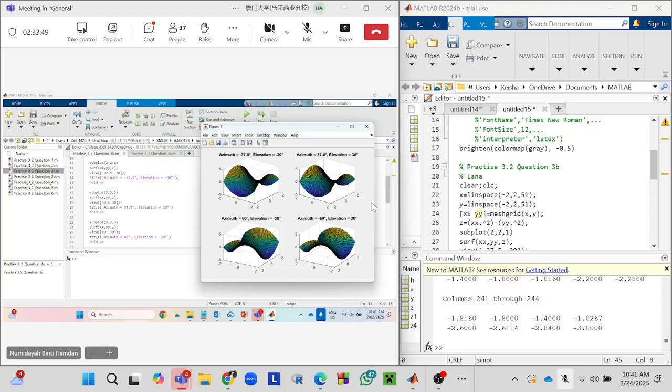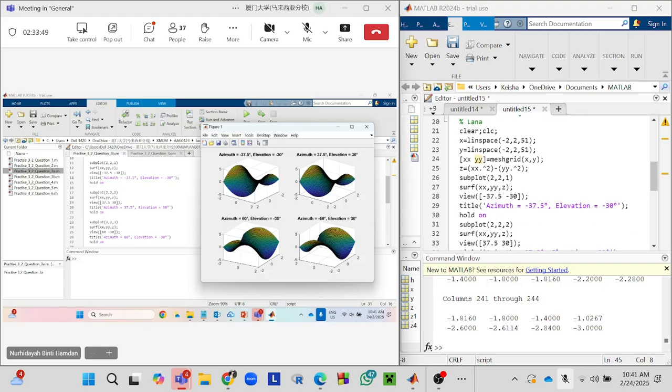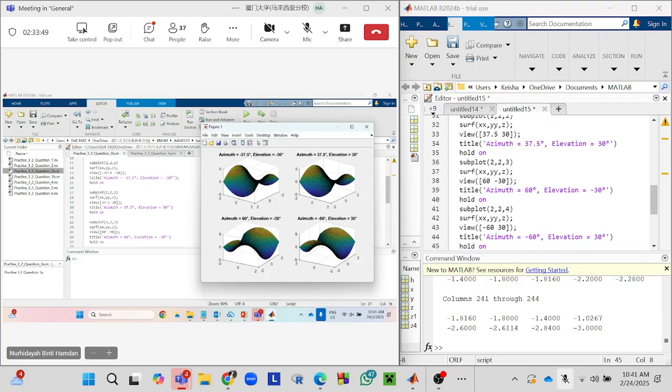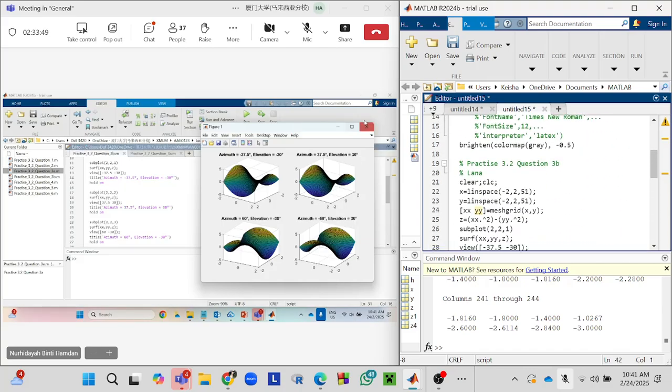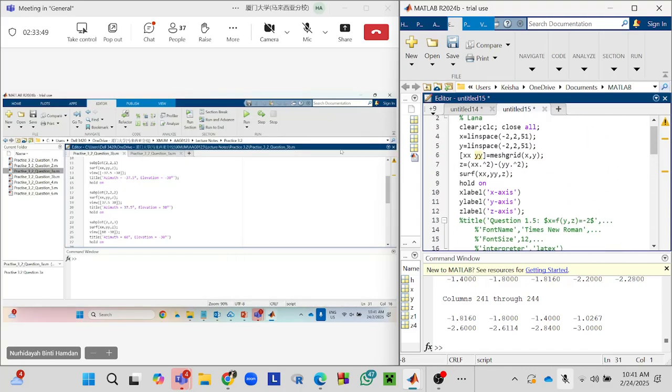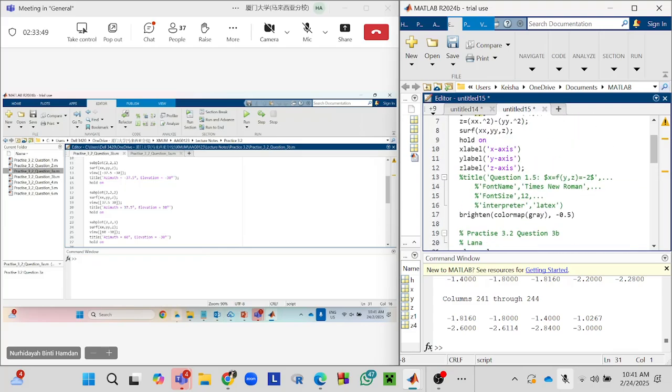Not that hard anymore, right? You getting that, right? Okay. Next is, okay, it's 10:40 already. I need to rush a bit because at 10:50 we need to finish the class.